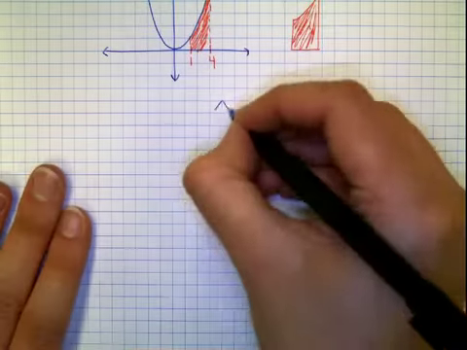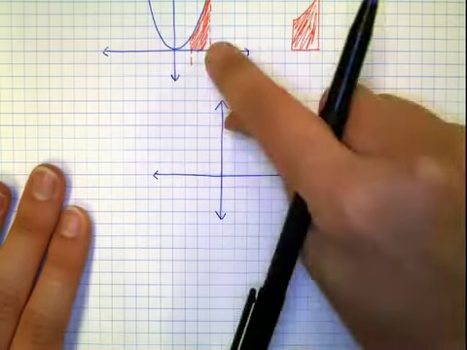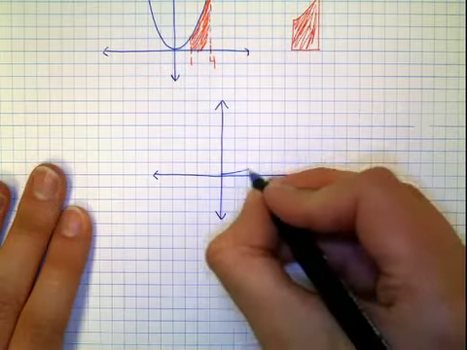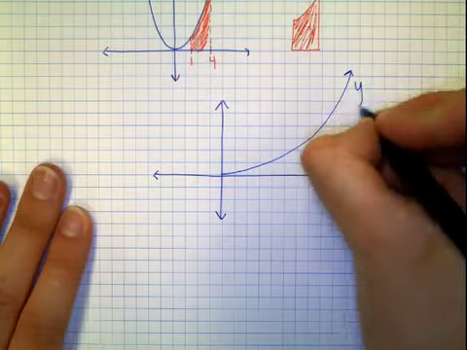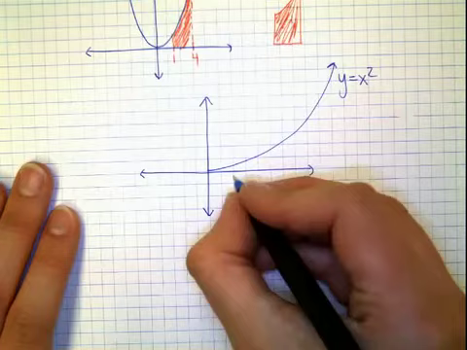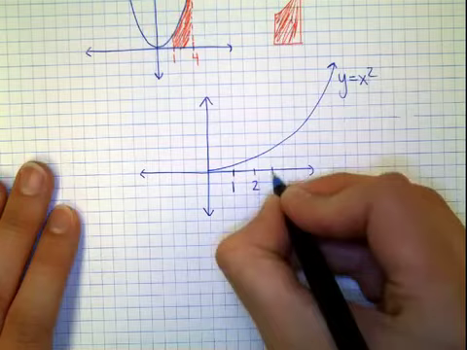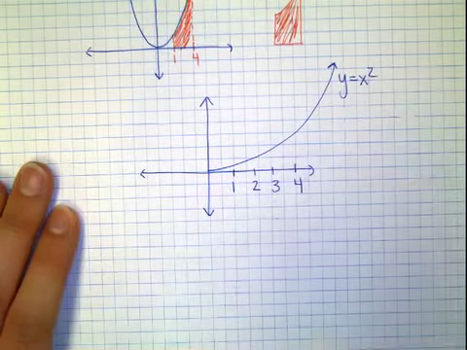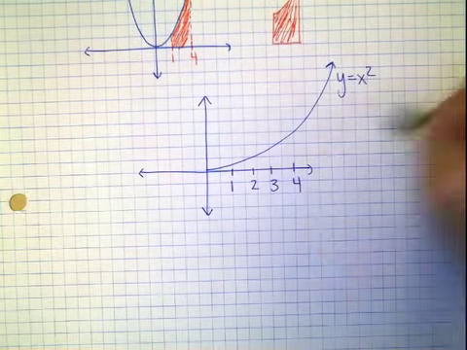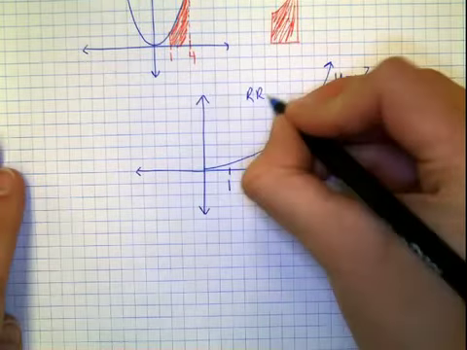I'm going to redraw the graph, but I'm only going to focus now on the important section of the graph, the shaded region. So from 1 to 4. So I'm just going to draw the first quadrant. Here's y equals x squared. I've blown it up and made it bigger so it looks elongated, but we're going to say here's 1, how about here's 2, here's 3, and here's 4. And what I'm going to do is split this little region up from 1 to 4 into little rectangles using something called RRAM.